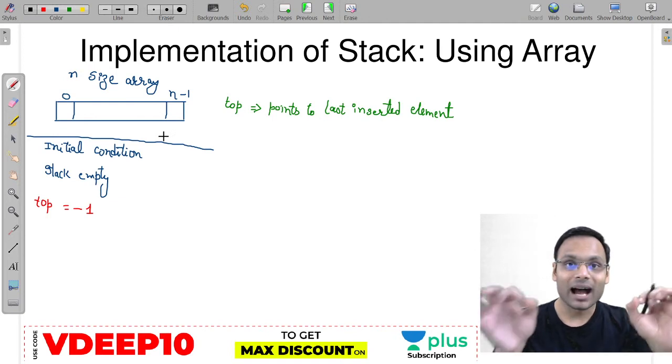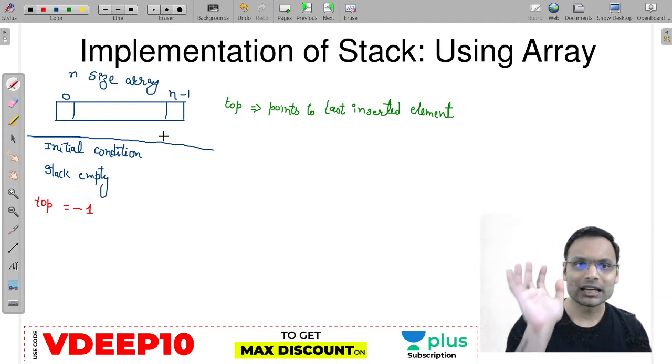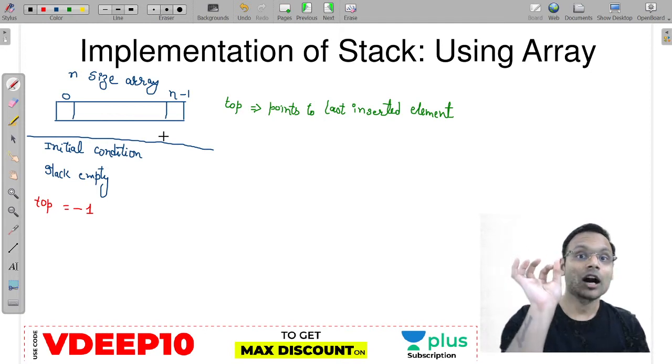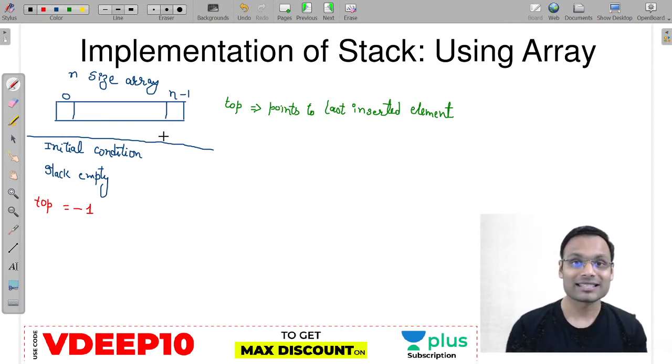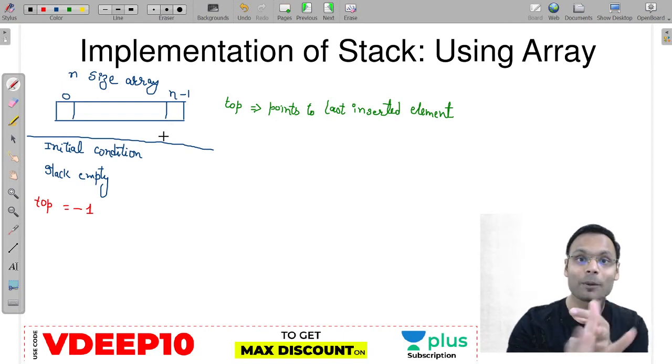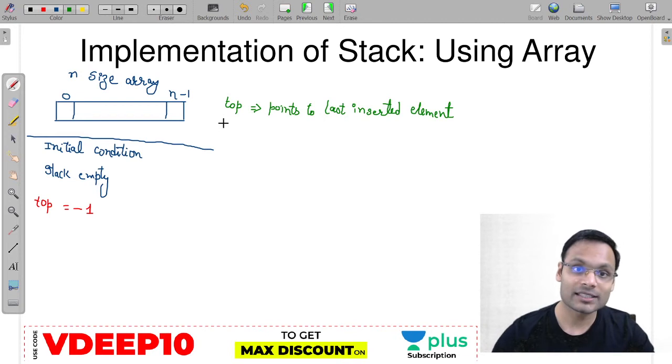And here comes a very good concept. There will be one more concept here: some implementations of the stack use two pointers, two indexes. One is the top, another one is bottom. Bottom is also used in some places. Now what is this bottom, sir?